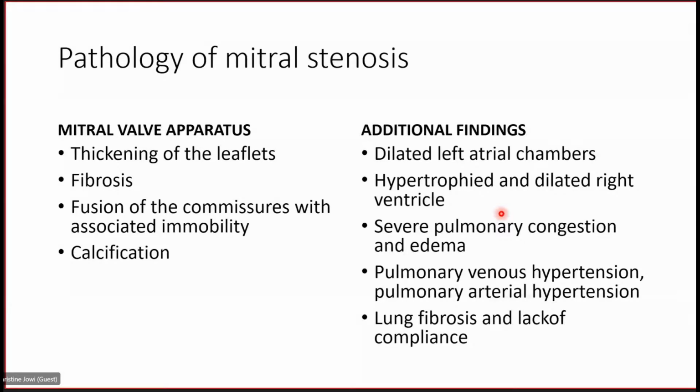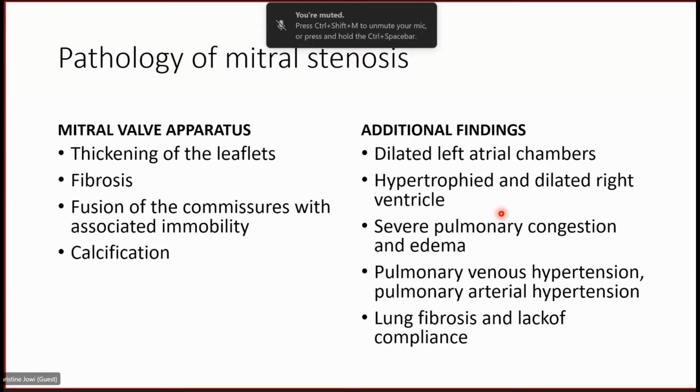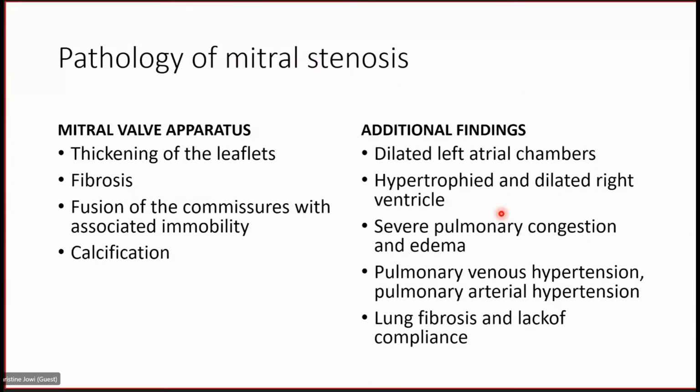So mitral stenosis is usually the second lesion that is seen in children. It's not as common as mitral regurgitation. The valve leaflets are very thickened, so they had mitral regurgitation and serial sore throats, so they didn't get healed. So the valve decided to heal on its own. It is thickened, and the leaflets are fibrosed, and they just cannot move, and there's calcification. So if you take that pathology, then we can actually work on the physiology.